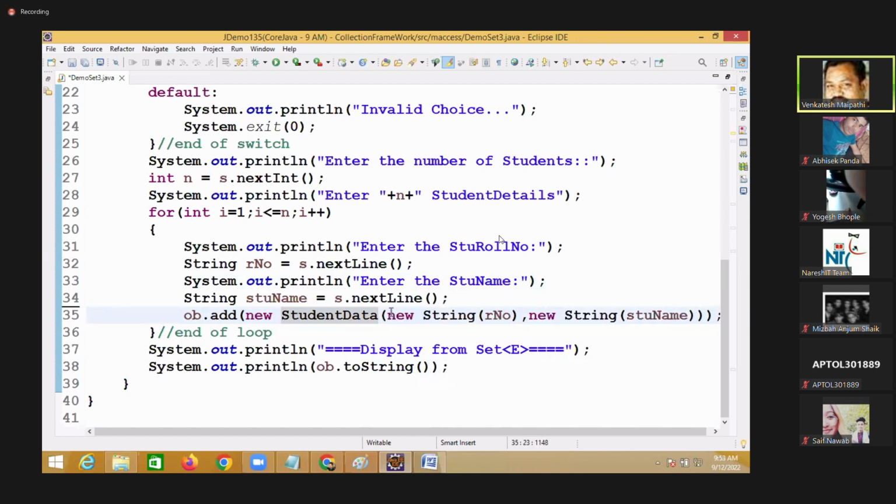Actually, no need to write object here because auto objects are created, no? String literal process is there, no? Right. We can pass it. You can pass R number and you can pass this, without creating this also.